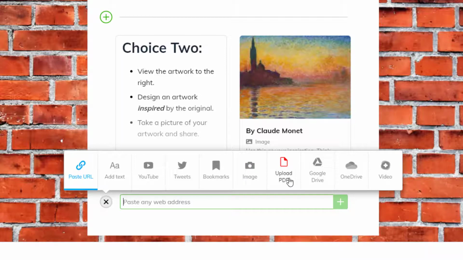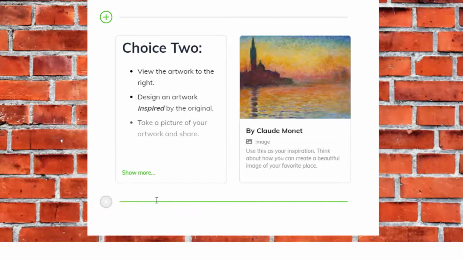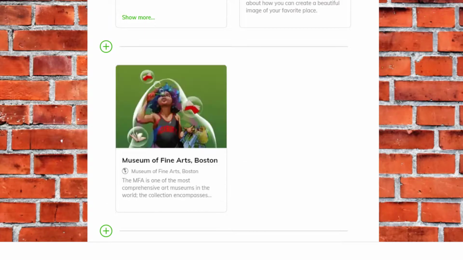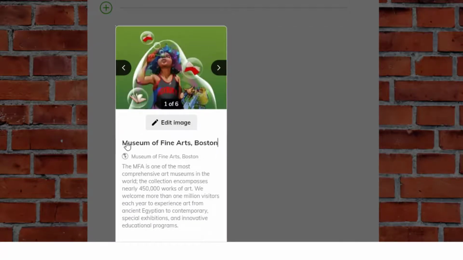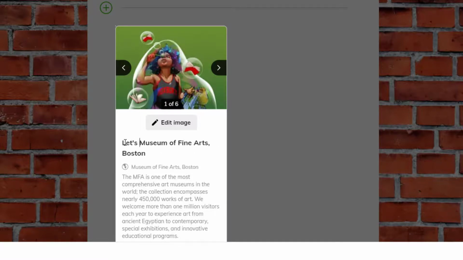Now what I want to look at is how to add URLs and something from YouTube and Google Drive. For URLs, this actually works with anything. If I had a website that I wanted to share, I would simply paste the link. If I wanted to share the Museum of Fine Arts link, I can click that, and notice it immediately starts adding some content. It puts the title of the website and a little bit of the text. Now I could leave it like this, but I could also come in and tell them what I want them to do here. I'm going to use this as part of the title and say let's explore the Museum of Fine Arts in Boston.